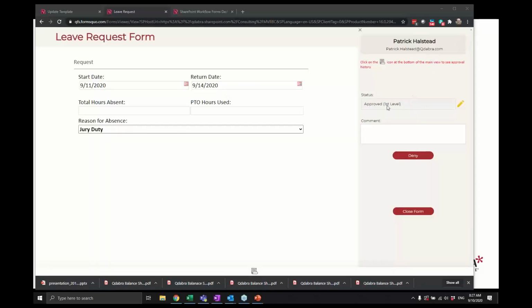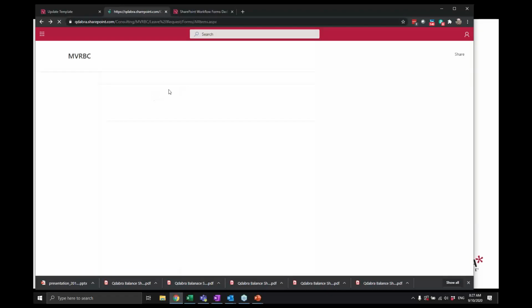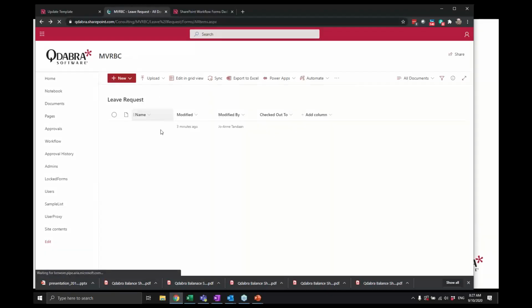Okay, that's approved, first level. Yeah, that's approved, but I'm not sure why the complete button is not showing. Let me go back to the list and try to reopen it. I mean, refresh should do it though, right? Yeah.